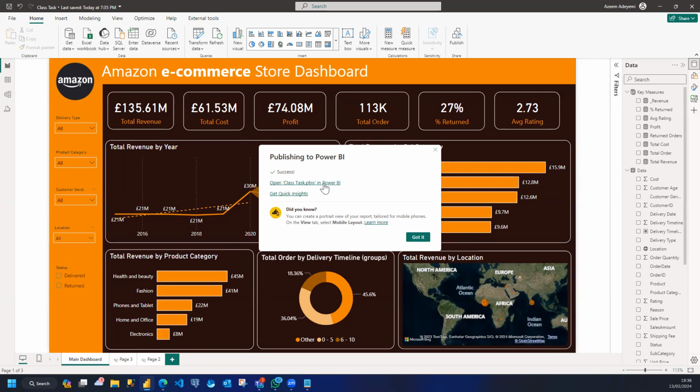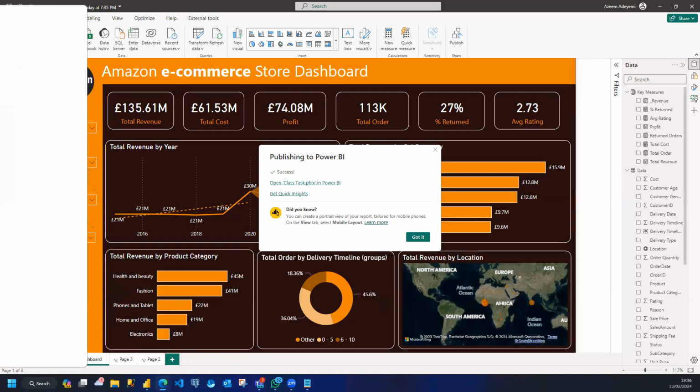So this is the link, or I can directly go into the Power BI space and just look for this particular report. I think it's opening in my other account, on my other screen. Let me drag it to the main screen.